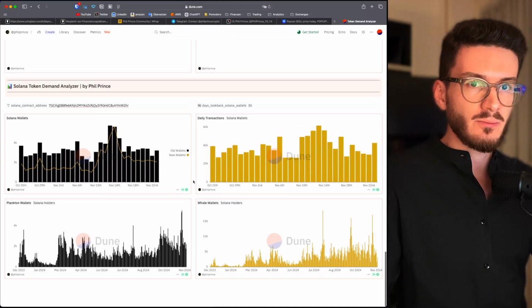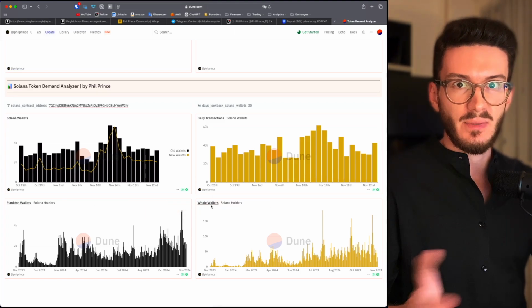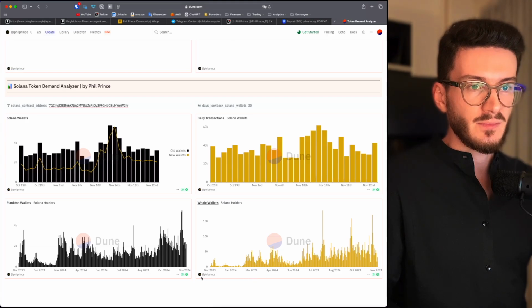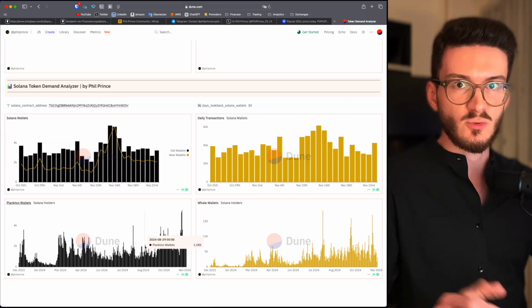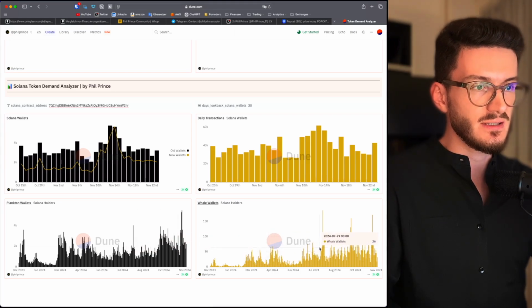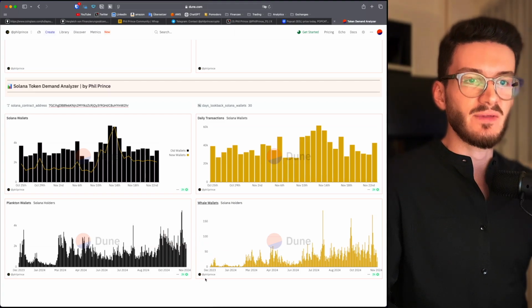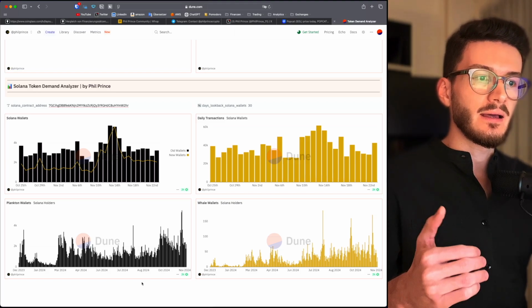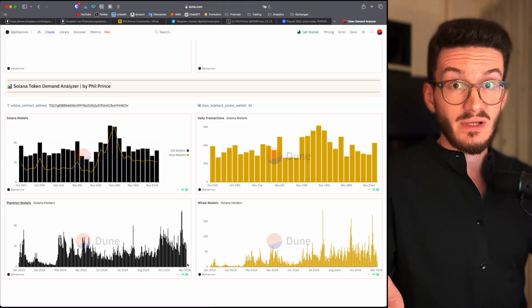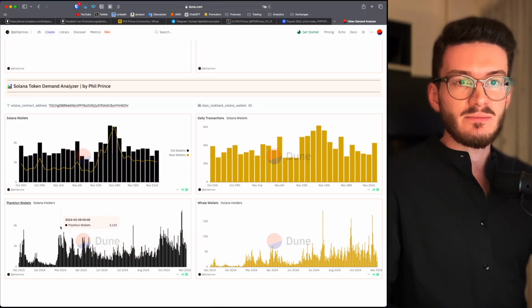Where it becomes a little bit more interesting is when we compare the plankton wallets, meaning small wallets, to the whale wallets, meaning the big wallets. Well, what we can see here, so this is relatively spoken because plankton wallets are of course way higher. So there's way more plankton wallets than whale wallets. You can see that here. So for this spike, for example, there is 187 whale wallets compared to 4,000 plankton wallets. But nevertheless, it shows us at which point in time we've had, relatively spoken, an increased action by retail, plankton, or whales.